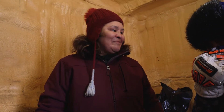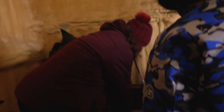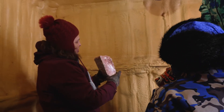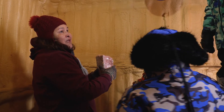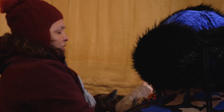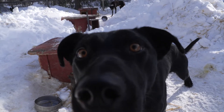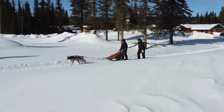We also feed them meat, and we have meat right here. This is ground up chicken. I got this in three 15-pound blocks, so they're like 30 pounds total. This is like 50 cents a pound. So feeding dogs is very expensive — even keeping a dog team is very expensive.